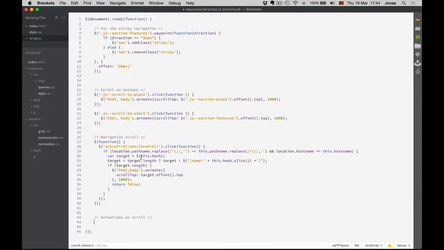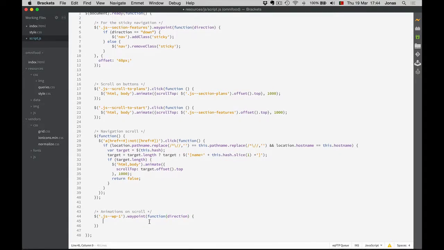Alright, so let's do that. And just as we did before, we now select waypoint 1, and then we say waypoint. And again, we know the direction, but in this case we will not use it actually, because this animation will only happen once. And how does this animation actually work with CSS?